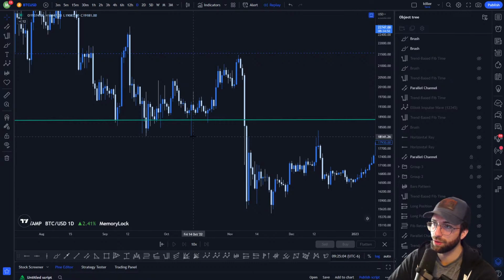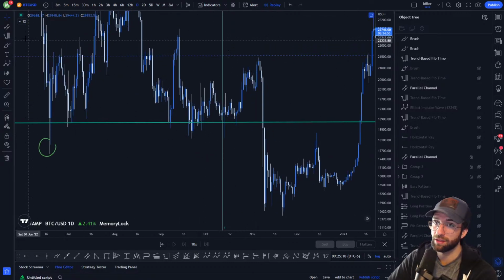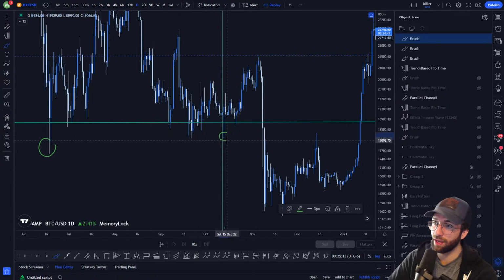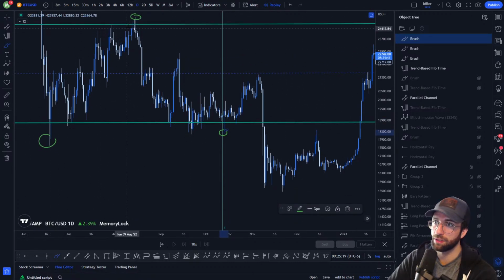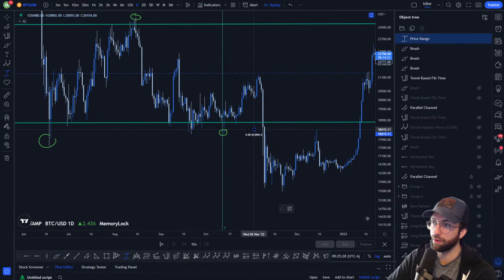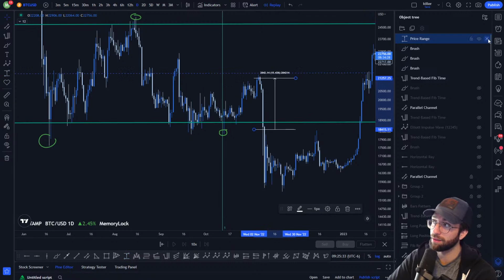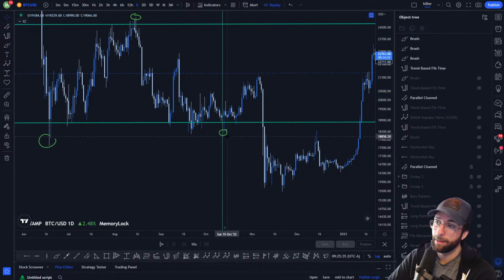Because this low was put in here. So if you would have longed around that time, right? Oh, this is a daily. So yeah, within 1 or 2 days, right? If we would have longed this zone here just based on this time, saying, hey, from here to here, I think this same amount of time will probably give us a good long. Well, this is the bottom, and yeah, it gave you a move. Let's say you didn't even catch the exact bottom or the exact top, you probably would have gotten at least a 15% move, right?